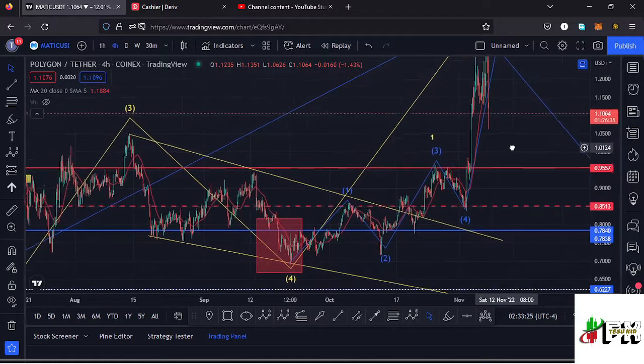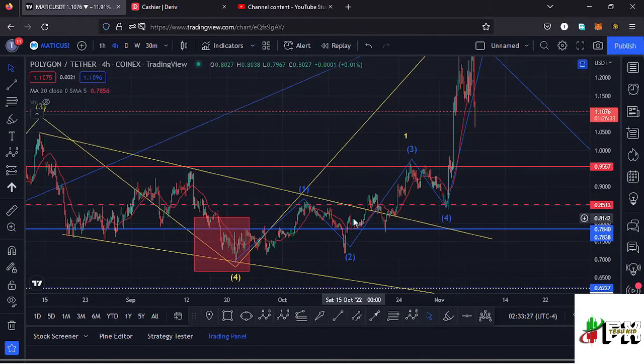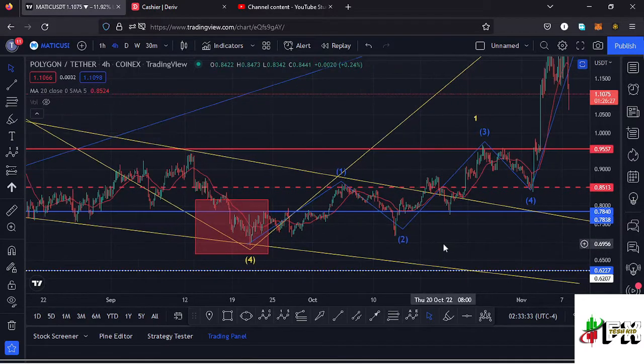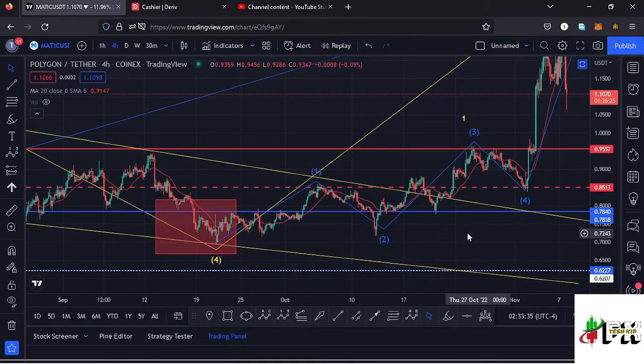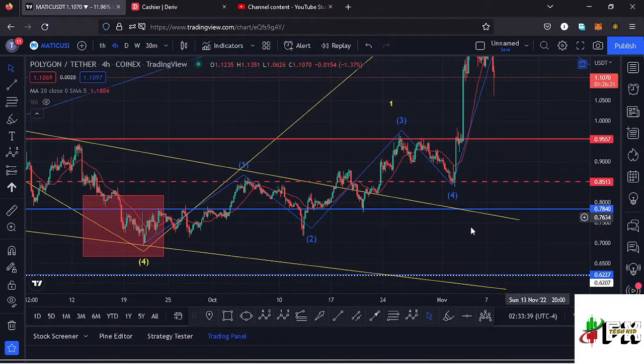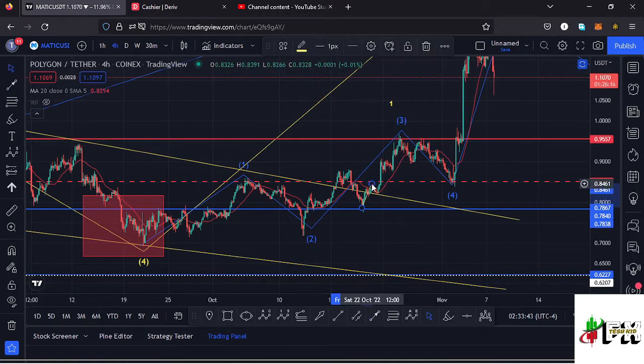Within that movement we also saw chart patterns in formation, and the first chart pattern was in the formation of this fourth wave, which was a channel. We had been trading within that channel and got back to around the $0.78 mark, which is a key area of support, which gave us support, and we managed to have a very nice bounce to the upper side, managing to break out of the channel to the upper side, and even saw a retest of the upper side of the channel.